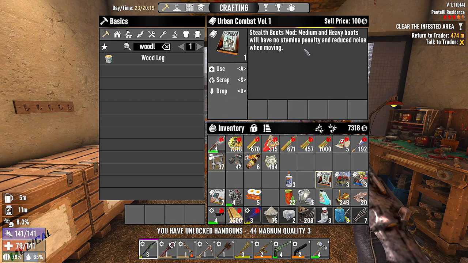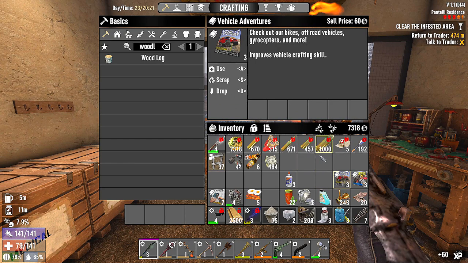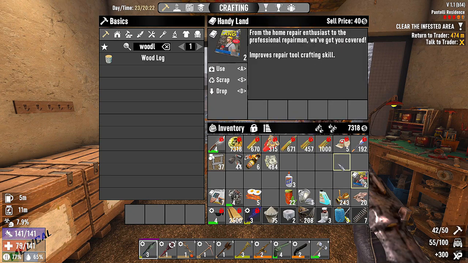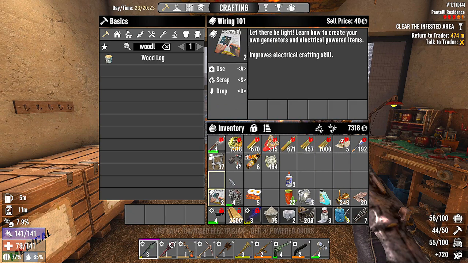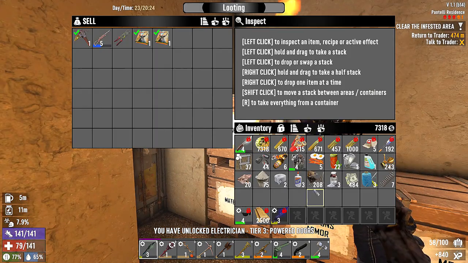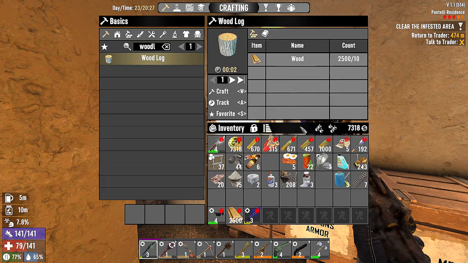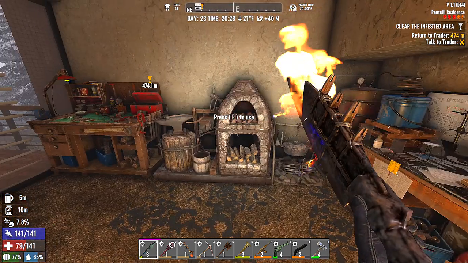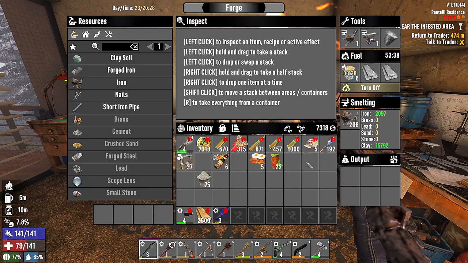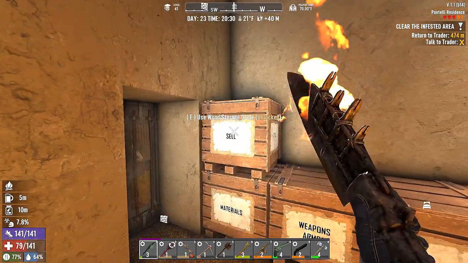Medium and heavy boots will have no stamina penalty and reduce noise when moving. That is fantastic. 3 vehicle books. 3 Handyland books, and 7 wiring books. Power doors. Nice. We're going to stick that in the cell box. We'll stick batteries quality 1. All right. Wait, empty that out. Put this in there. Go back to the cell box.